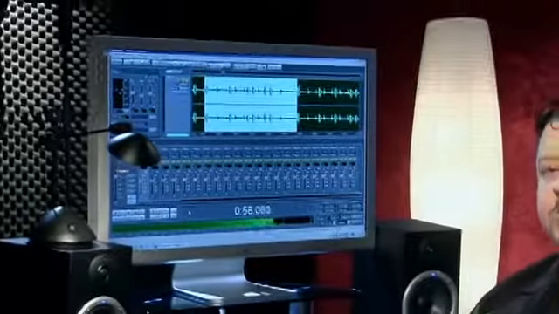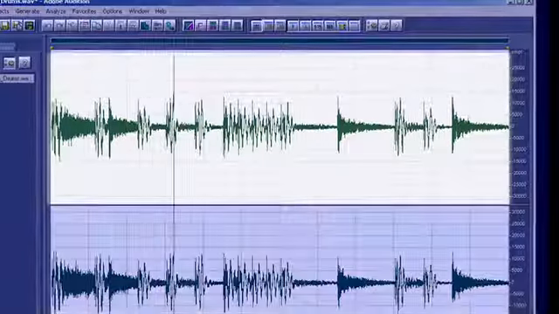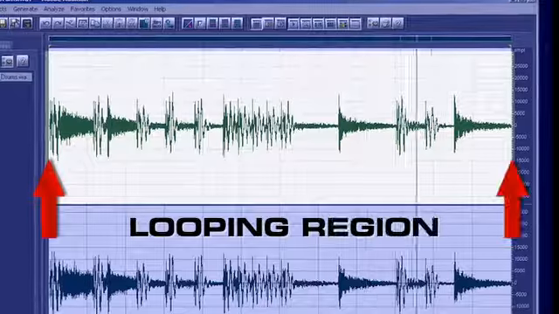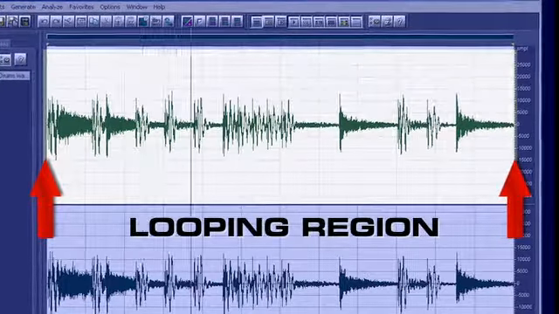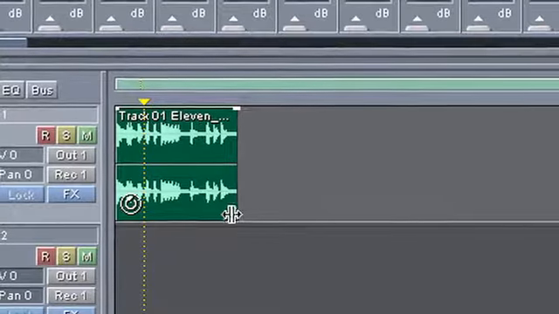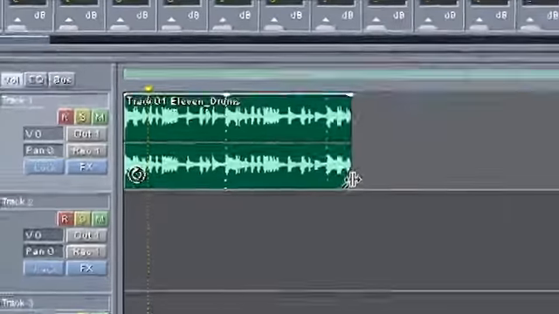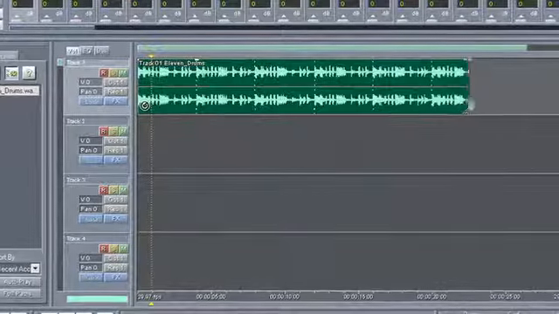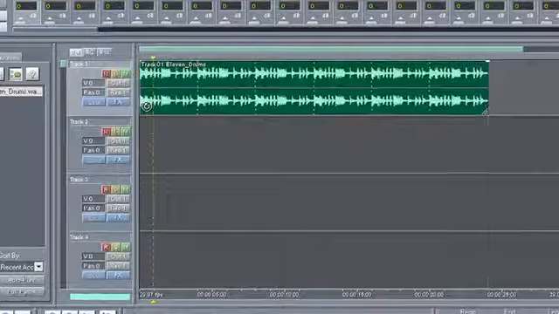Before we get into the actual creation of a loop, it might be helpful to define and explain what it is that makes up an audio loop. A loop is really any piece of audio that can play from beginning to end and back to the beginning without any skips or jumps. This small piece of recorded audio can be laid out on a timeline back to back, and the sections will play from one section to the next, or loop, seamlessly.